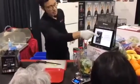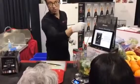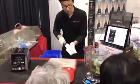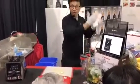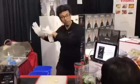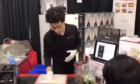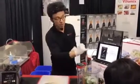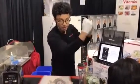And then this is what I was saying earlier, this is your control panel for your machine at home. Because when you download the app, it will ask you which machines you have. And you'll say, I have this Vitamix machine, this container. Or you can say, I have a Ninja or a Nutribullet. It will customize all the recipes to suit your machine, and then it will tell you how to run your machine. So if you have a manual machine, that will be the clock counting you down.